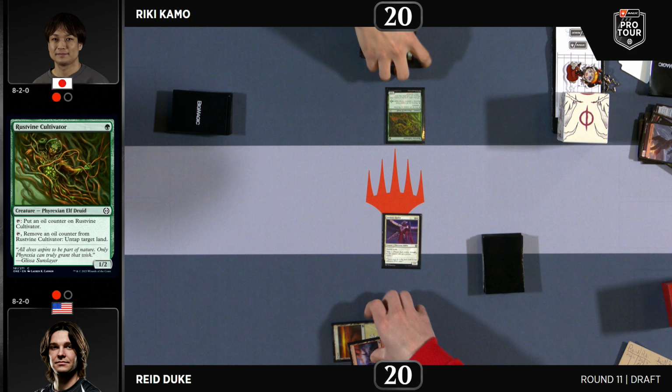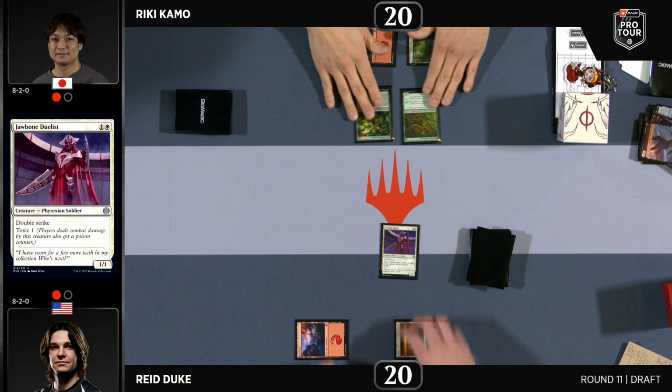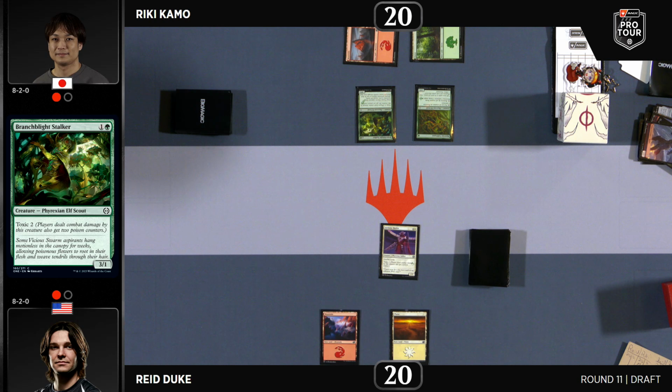Jawbone Duelist is going to hit the battlefield here for Duke. This is a potentially explosive card. It's a 1-1 double strike, but it has Toxic 1, so it effectively has Toxic 2 if it gets through. And as you might imagine, any type of combat tricks are beautiful with the Duelist. And always scary to block. Very. Is it scarier not to block or to block? Well, it's really scary either way.